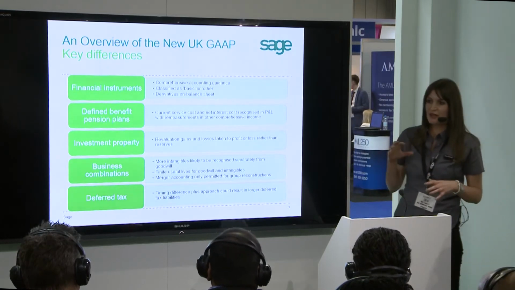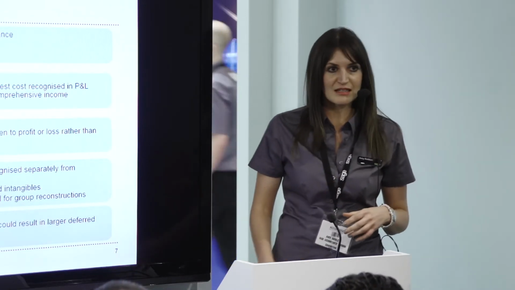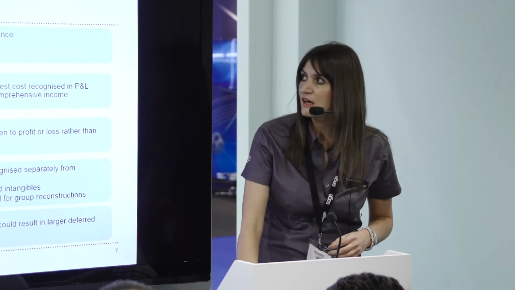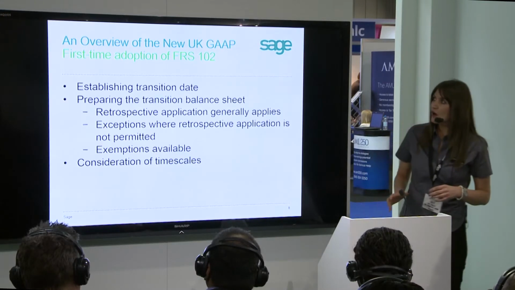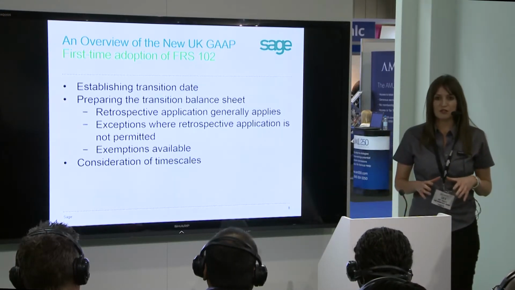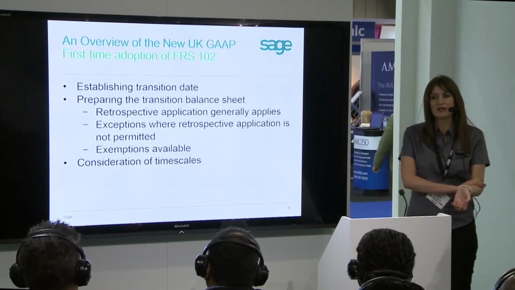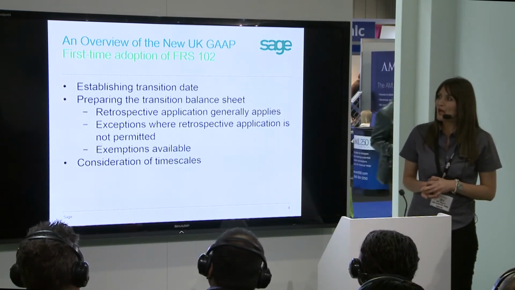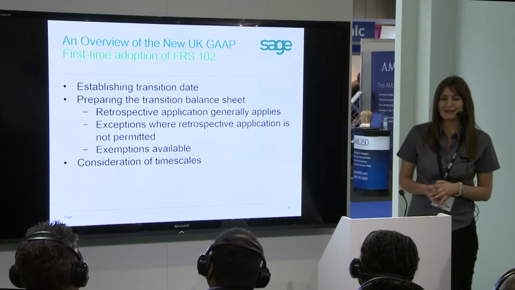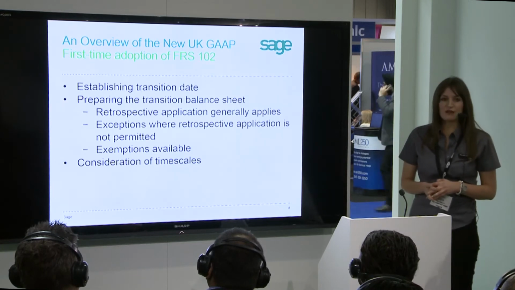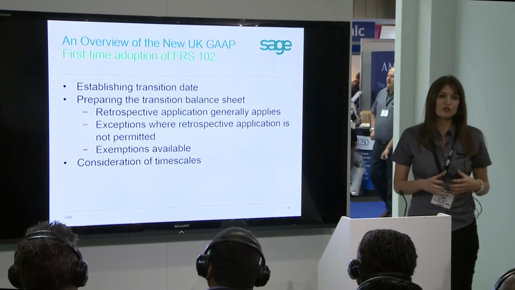So, like I say, very high level and not at all an exhaustive list, but just gives you an idea of some of the key areas to watch out for, really. So, first time adoption of FRS 102 is going to be quite a big thing, I think. You know, that first set of accounts, getting used to what needs to go in there and understanding how to transition and what you need to disclose. I think it's section 35 of FRS 102 goes through in detail all the transitional arrangements.